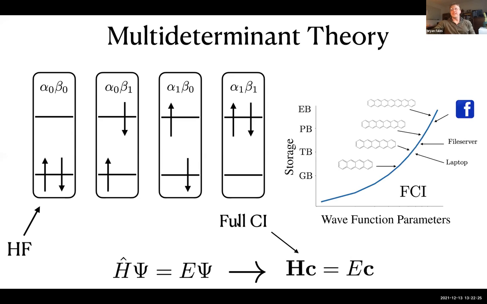Unfortunately, full CI scales really badly. The computational cost grows exponentially. We're not going to talk today about breaking the scaling in detail. There are two approaches you can take. First, you can break the scaling of this problem through rank reduction. The other approach is to adapt your problem to use novel technology. In this case, we're going to talk about using graphics cards.